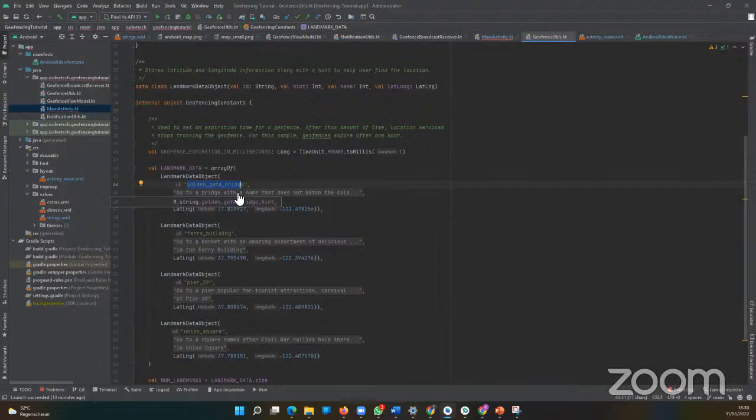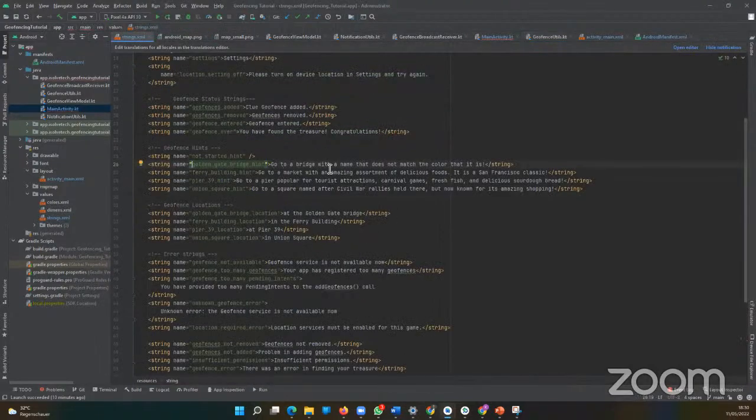So each landmark data object has an ID. You can see the ID here for this one, Golden Gate Bridge. It has a hint. This hint is what you're giving to the user to help him know where to go. For this Golden Gate Bridge, the hint is: go to a bridge with a name that does not match the color that it is.